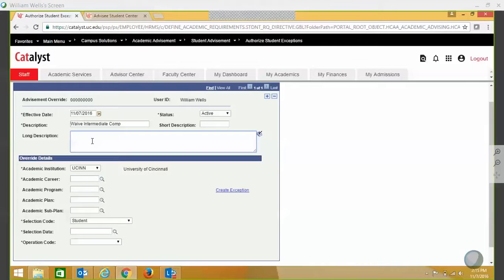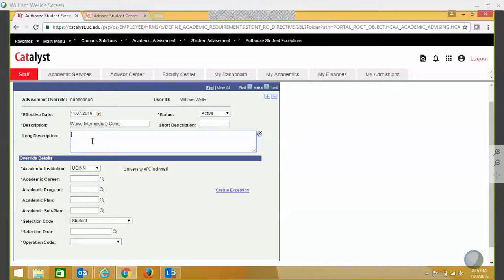The short description is not a field that you have to worry about. It's not one that is required, and it doesn't really hold a lot of value in terms of an advisor or faculty member being able to search for the exception, and it doesn't do anything on the student's end either. So it's okay to leave that blank if you'd like. You have a limited number of characters that you can use in the description field. You also have an even more limited number of characters that you can use in the short description field. So if you do choose to populate that, just know that I think you're limited in that space to just a handful of characters. So there's not going to be a lot that you can put in there.